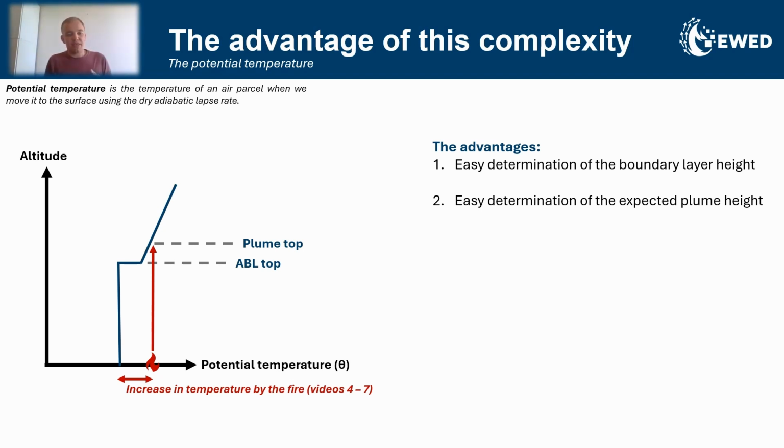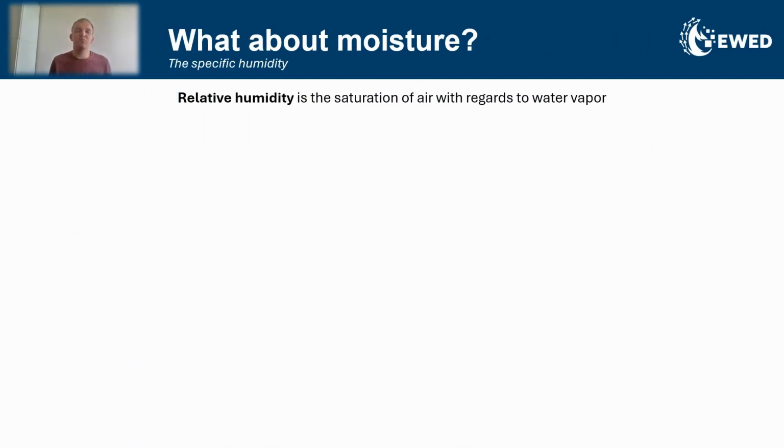That also means that you can directly see how high your boundary layer height is and how high your plume can develop. A remaining question, of course, is: we have now seen the potential temperature, but what about moisture? When we talk about moisture, we often talk about the relative humidity, as that is the saturation value for air with regards to water. So if the relative humidity is 100%, we get the formation of clouds. And there's nothing wrong with the concept or the value of relative humidity. But what is sometimes challenging is the fact that it's dependent on the temperature, which varies with height.